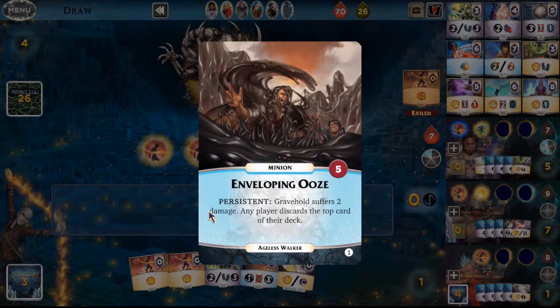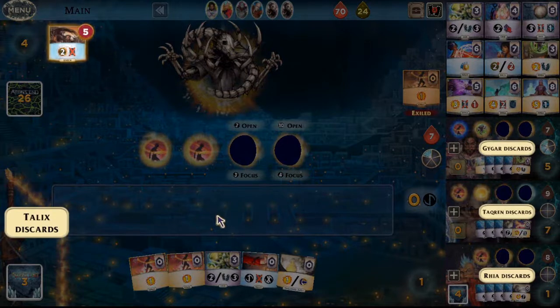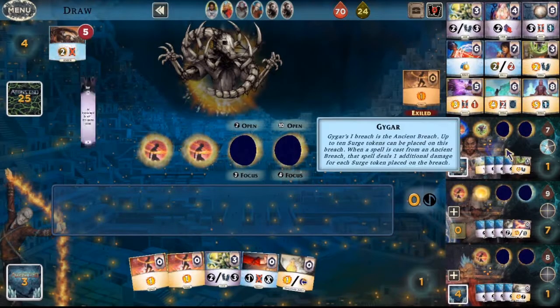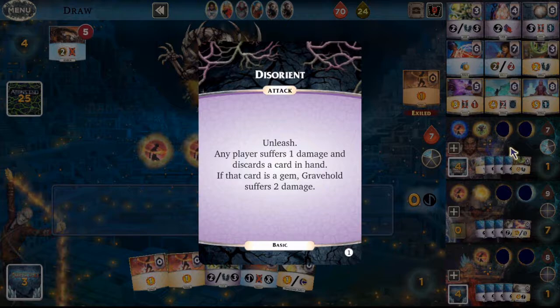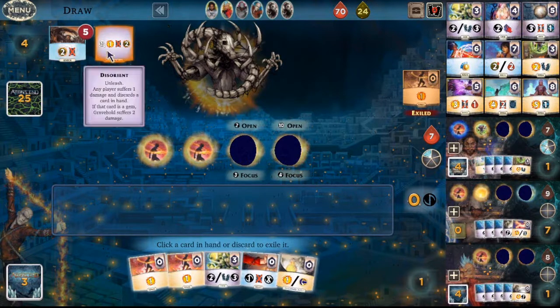Grateful suffers 2 damage. Any player discards the top card of their deck. Yuck. Oh yeah, who can discard the top card of their deck? Oh, we have 2 here with 0. And yeah, so I think one of those would be best. Okay, Gygar. Because that actually bypasses the curse of aging. As one of the few ways in which you can get around it is if you have a forced discard effect right around the right time. Unleash. Any player suffers 1 damage and discards a card in hand. If that card is a gem, Graveyard suffers 2 damage.